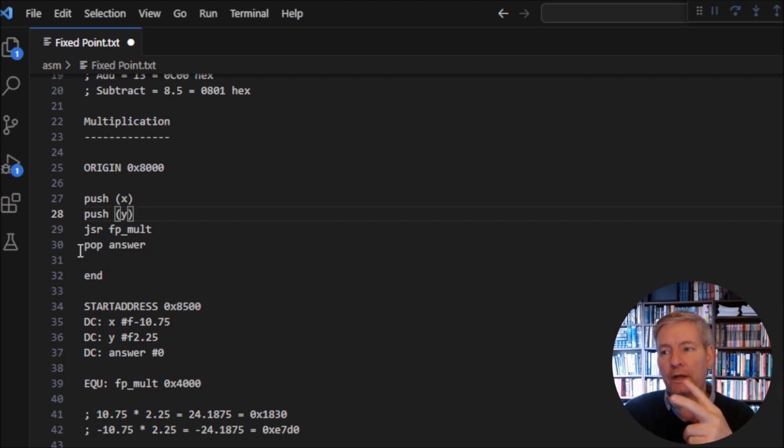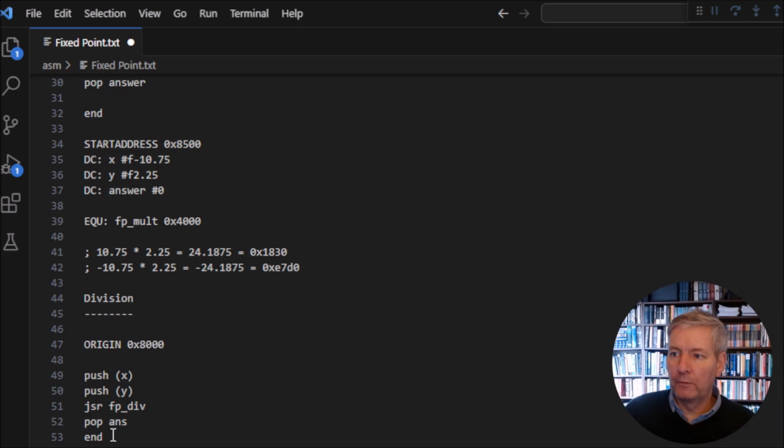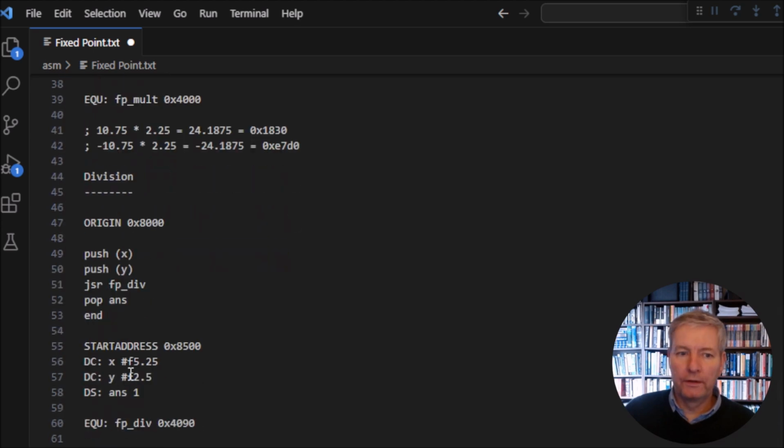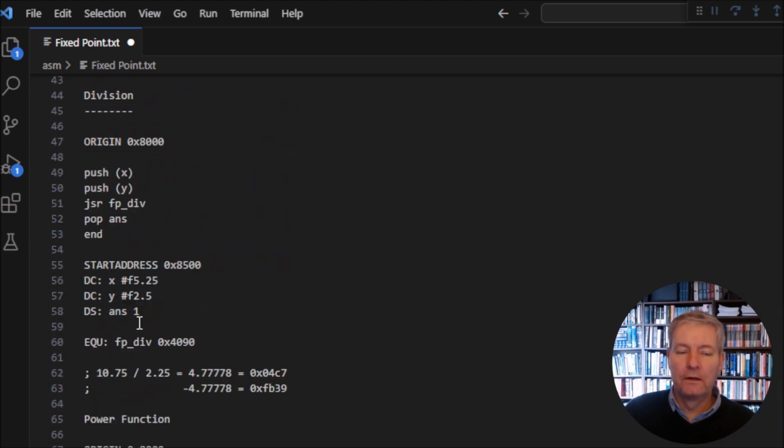It works out the answer and pops it into this location here called answer. If this is right, 10.75 times 2.25 should give us this number here, which is this number here in hex. And I've put another example number here as well. So that's the multiplication.